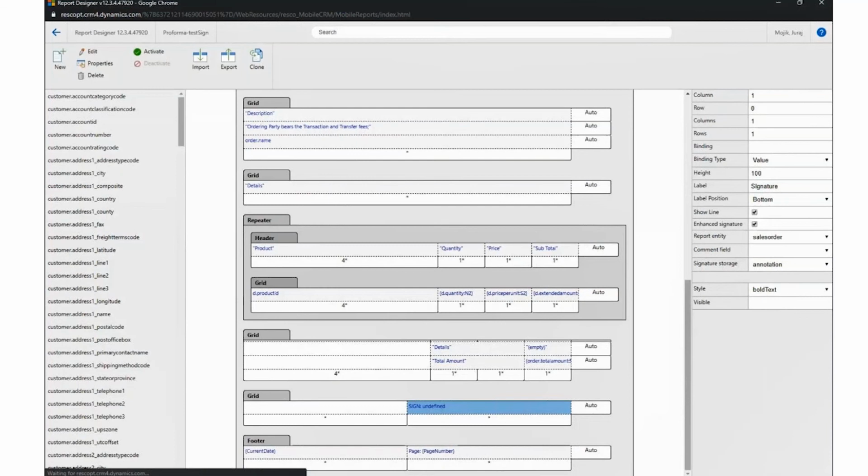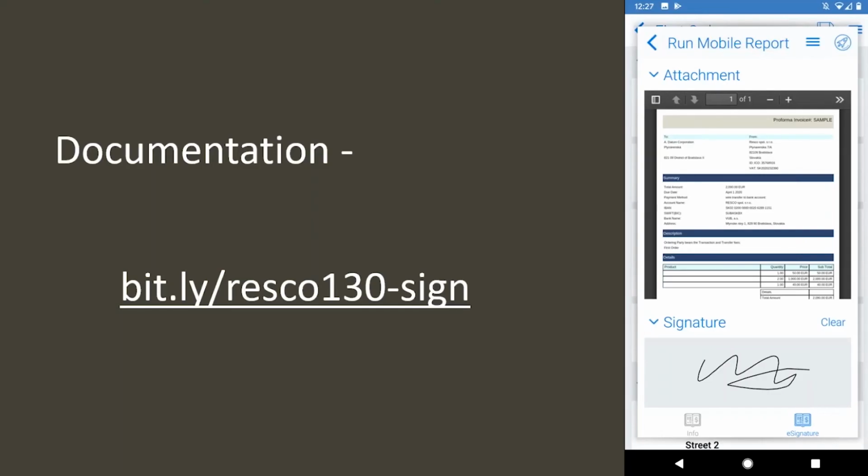You can also set up the comment field. If it's left blank, there is no comment field within the mobile app. If there is a comment field selected, that will be used to ask for the comment in the mobile application flow. And if you would like to know more, again, there is documentation which you can follow on bit.ly/Resco130-sign.